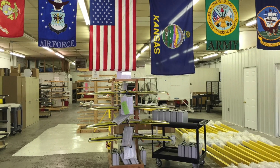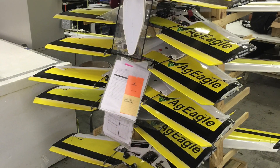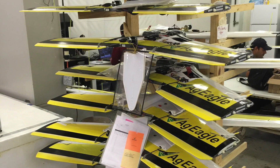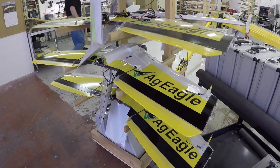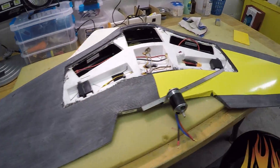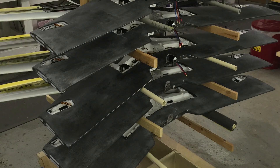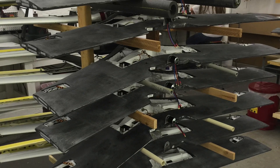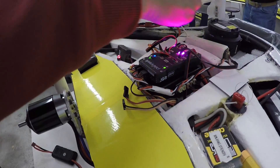Basically it's the same physical shape as the old AgEagle, but the difference is the construction. They've now wrapped it using some basic design from aerospace and wing construction. As you can tell here in the imagery, they've wrapped that ship completely in carbon fiber. So not only is it lighter, it's extremely durable. In fact, that was very impressive — how physically strong the wing is now.